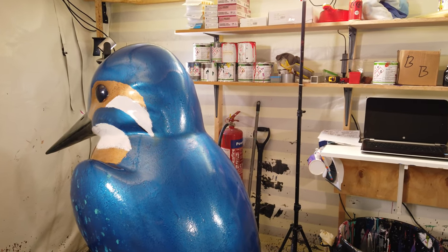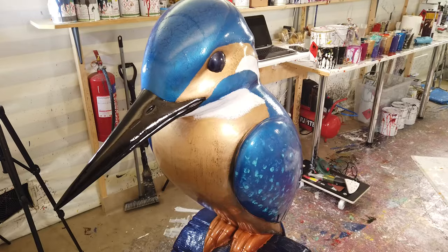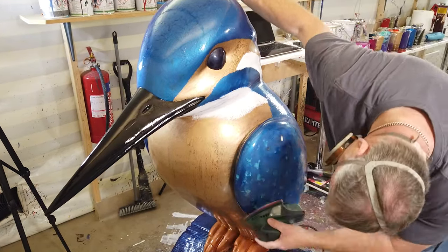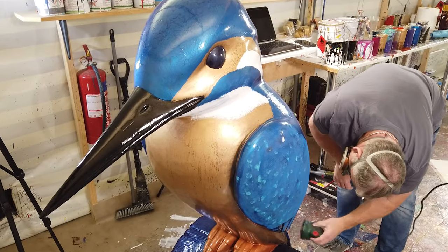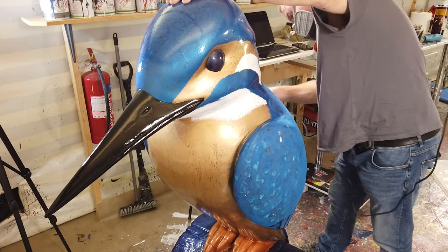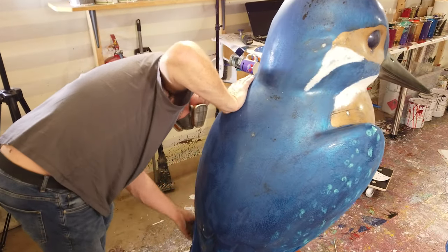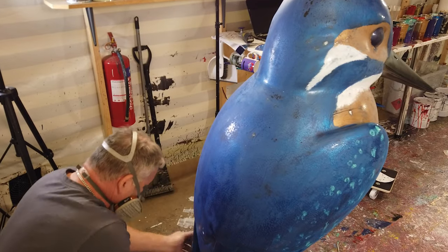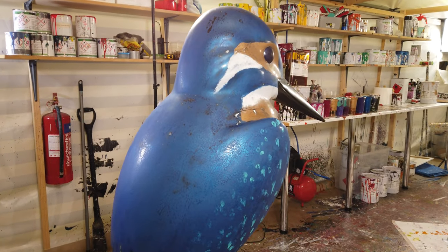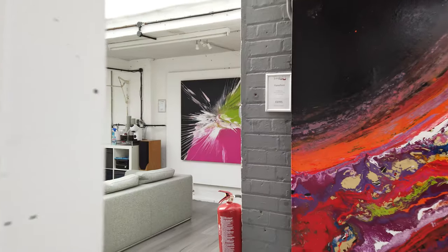Cleaner for the setup. Nice. Right. Time to go and do a bit of sanding. Okay, so we give this a bit of a rub down. Kingfisher. We're gonna sand it down. Rubbing down for one day, it's later tomorrow. Start covering it back up again. Time to lock up, time to head home. Back again tomorrow, do some more.